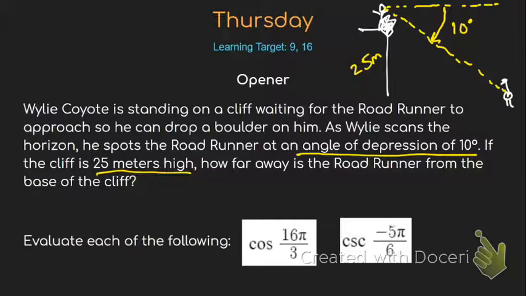You don't just make a magical triangle and shove the 10 degrees somewhere in your magical triangle. There are no magical triangles in real life. Period. They're there because we make or imagine them there. And we have to understand how the pieces fit. So we know that's 10 degrees. And then it's asking us, how far is the Roadrunner from the base of the cliff? So I'm going to call that B, for distance from base of cliff. Could have called it R, could have called it anything I want.